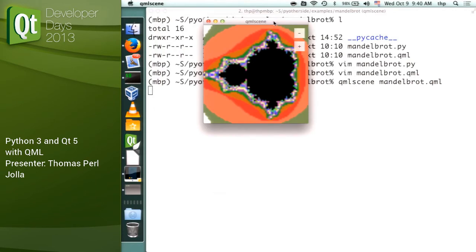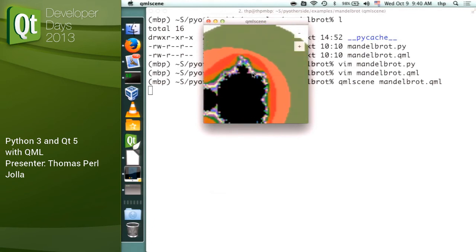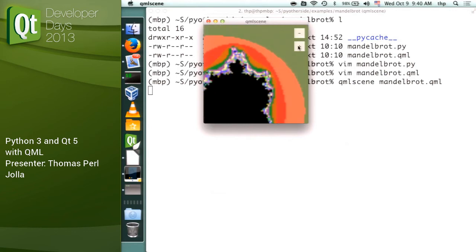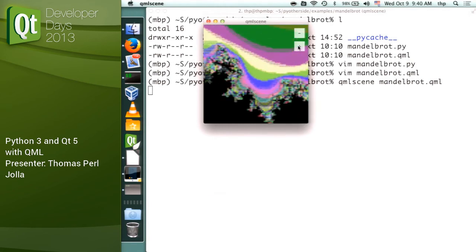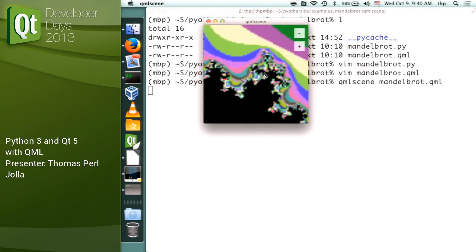Okay, so now that's the Mandelbrot set rendered with random colors, and the rendering of that is happening in Python in a really naive way, but it's not that slow. Again, you don't really want to do that in production code. You want to render that in a fragment shader on the GPU. But it shows you what's possible to do with the image provider support there.